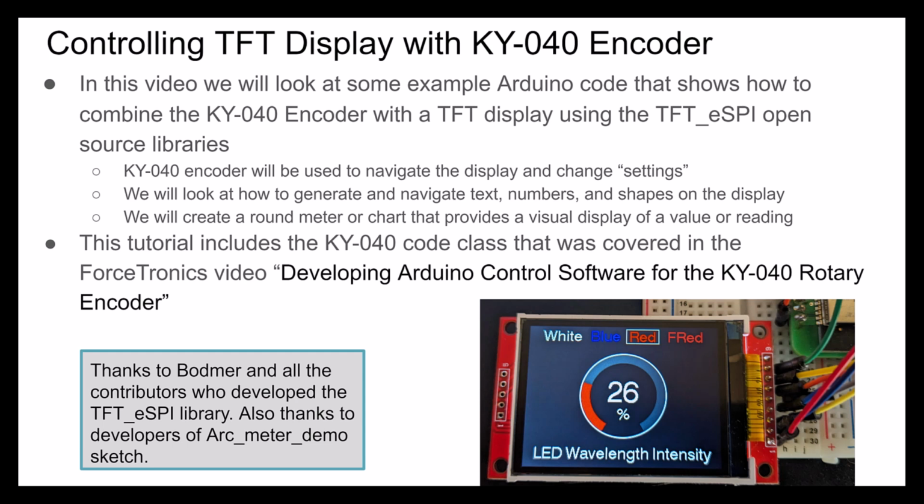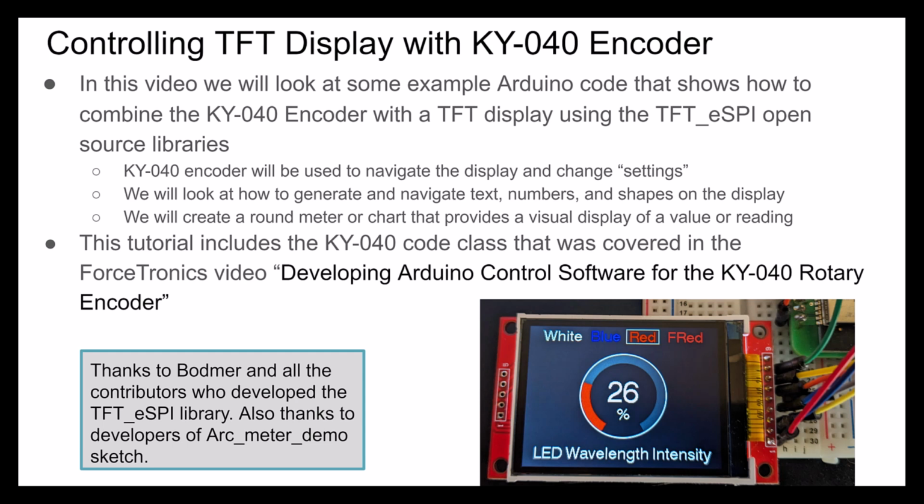And you'll get to see basic examples on how to navigate text, draw text, erase text, same with numbers, same with shapes. And we'll also use a round meter, or an arc meter, in our demo to draw the meter you can see in the bottom right corner. And this library has a lot of capabilities, but this video is basically going to show some of the more basic ones. But there's a lot of things this library can do, and that's one of the things that makes it great.